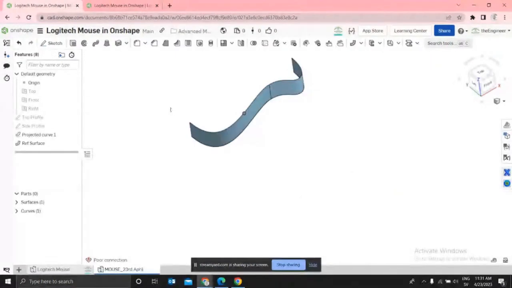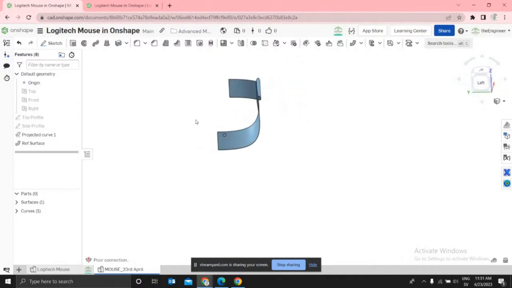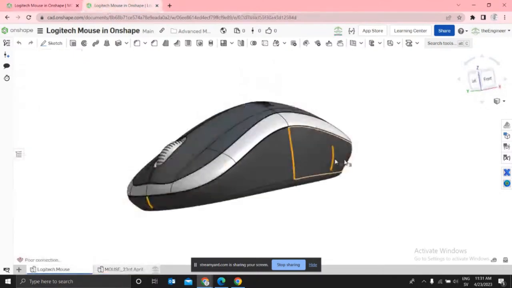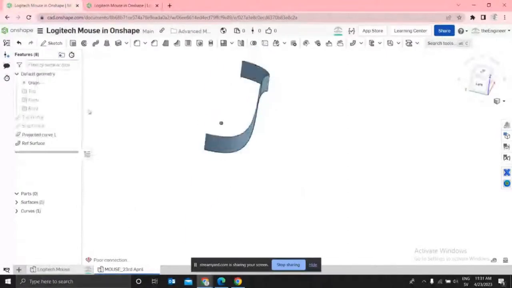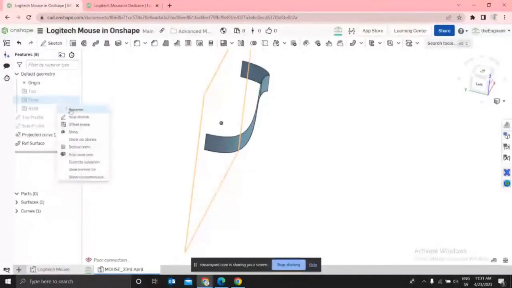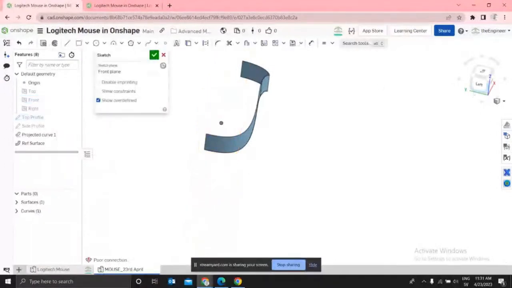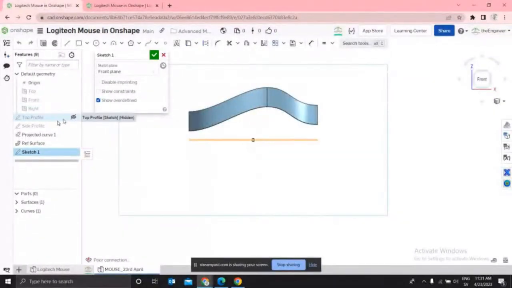Therefore, going back to the Part Studio, I'm going to start with this one and this one here, these two curves, to define them. Those two curves are on the front plane. Therefore, on the front plane, let's create a sketch. I'd press N, normal view, to see normal. I want to create a construction line here, like that.